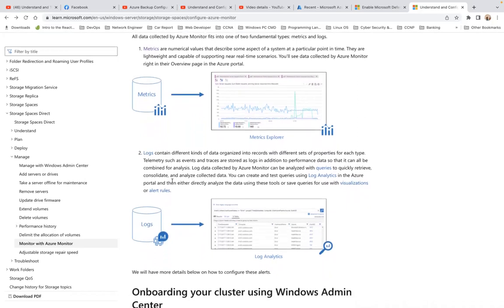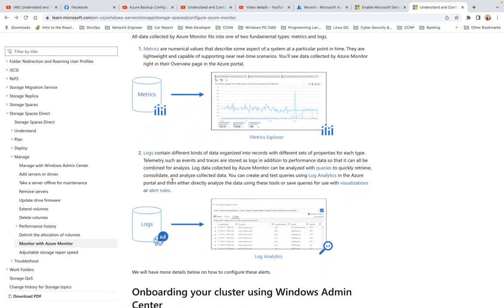Logs contain different kinds of data organized into records with different sets of properties for each type. Telemetry such as events and traces are stored as logs in addition to performance data so that it can all be combined for analysis.